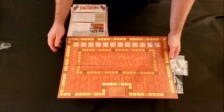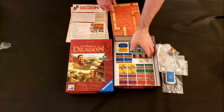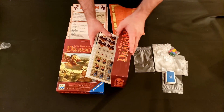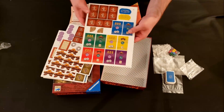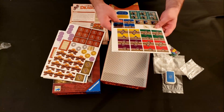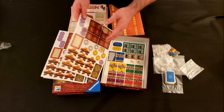This board is super plain, but you know, several years ago that was pretty standard. Production values have really gone through the roof lately — the last couple of years have seen higher and higher quality games coming out. Speaking of which, these punch boards are relatively thin and don't come out that great — another thing that has definitely improved in more recent games.